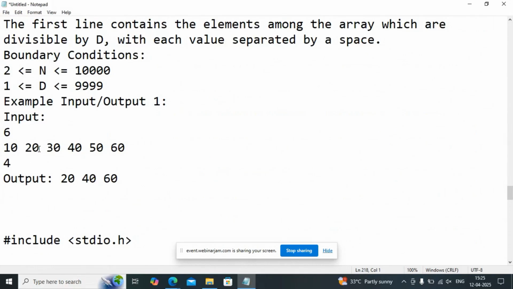Very good. The modulus operator will yield the remainder. So if the remainder is 0, then the number is divisible.